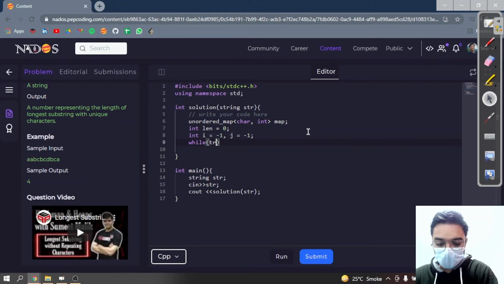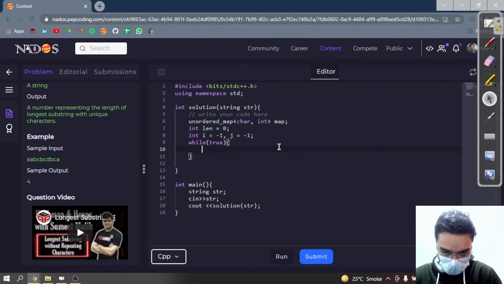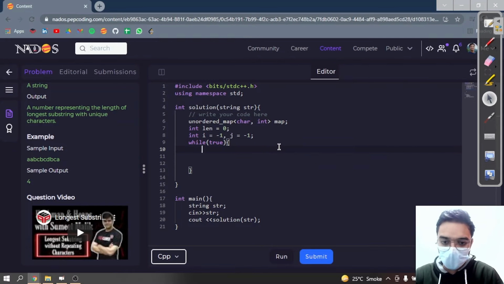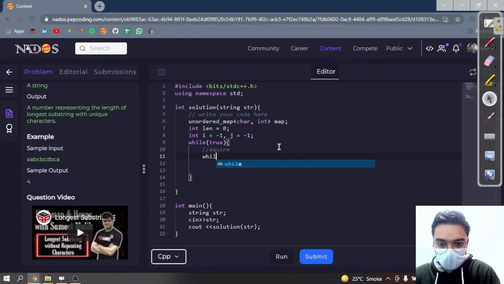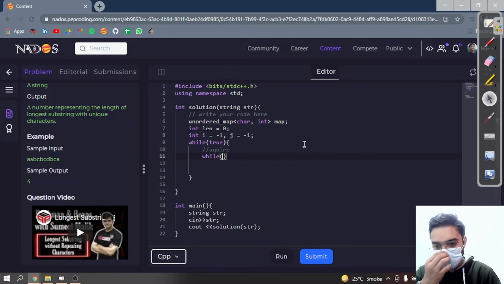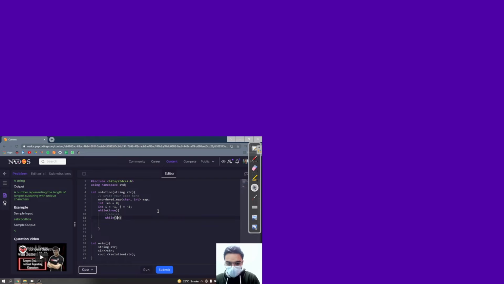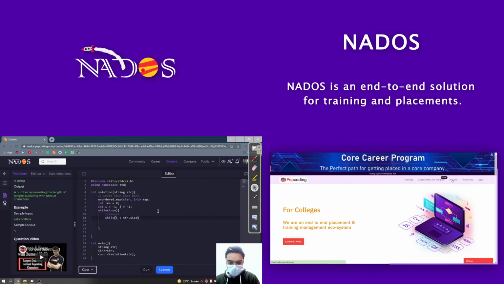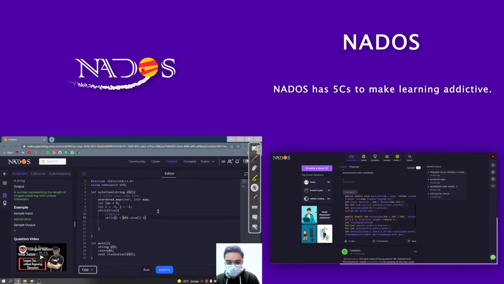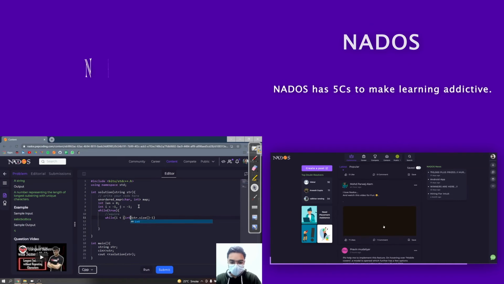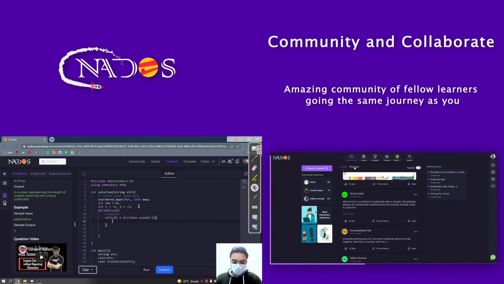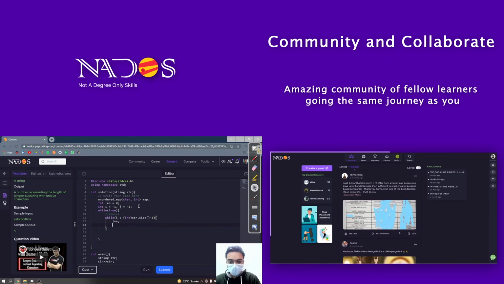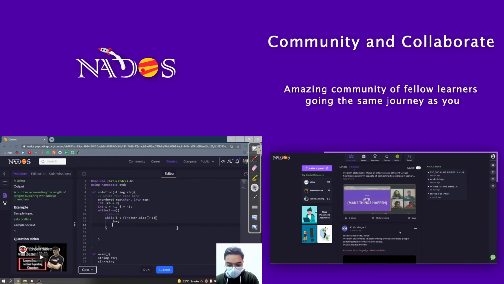I'm going to run a while loop here, and whenever I want to break it, I'll break it. See what the conditions are. The very first thing we are going to do is acquire some characters. Here I'm going to use the i pointer, and I'm going to run this loop till my i reaches size minus 1. Firstly I'm going to typecast it. Whenever I'm in this loop, I'm going to increment my i, and I'm going to get the character.